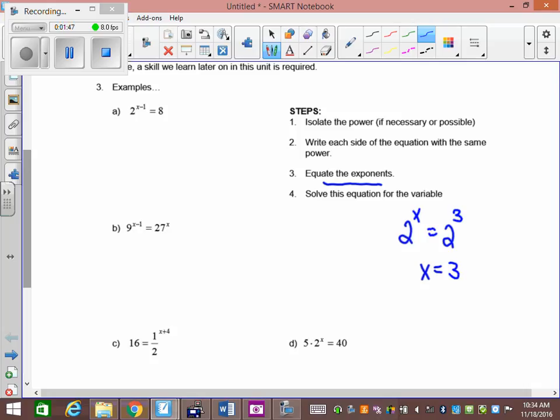So 2 to the x minus 1 equals 8. 8 I can make be what? 2 to the... You get really good at these. No. 2 to the 2 is 4. 2 to the 3 is 8. You'll get good at these by practice. 2 to the x minus 1 equals 2 to the 3. Now, in order for this to be true, what can I say then? It's not 4. 2 to the 4 is 16.